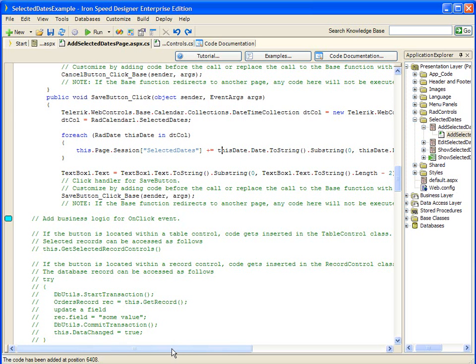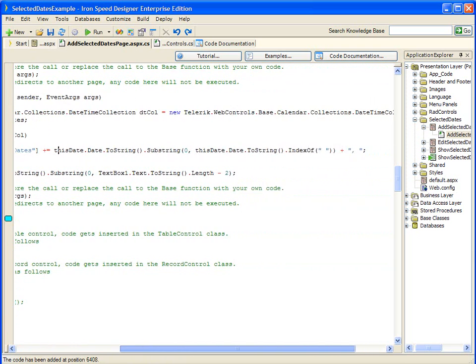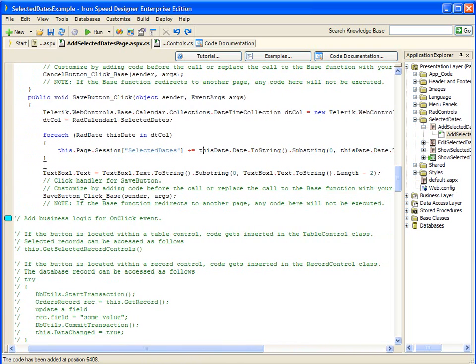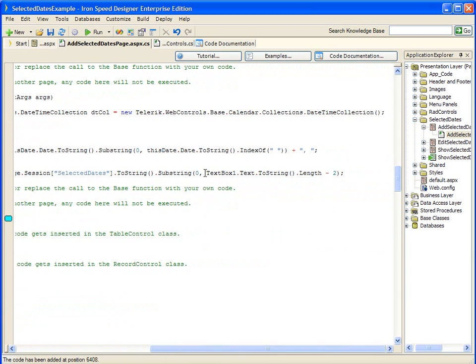Oh, wait a minute. Selected dates is equal to this date, that toString, yep. Okay, that's correct. What we want to do is change it down here. We're going to Control V, and then we want to Control V, and whoop. Now I haven't actually done this in the application yet, so if I get some funky errors, we'll figure it out pretty quick.